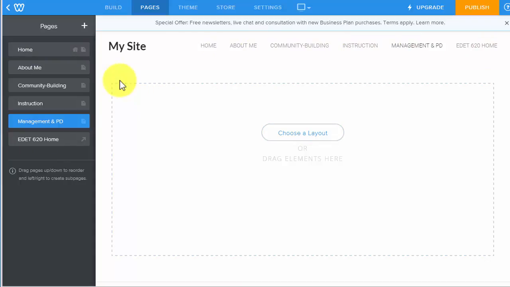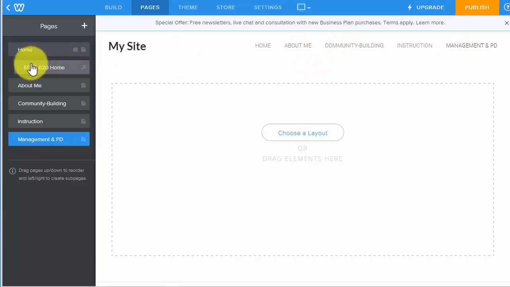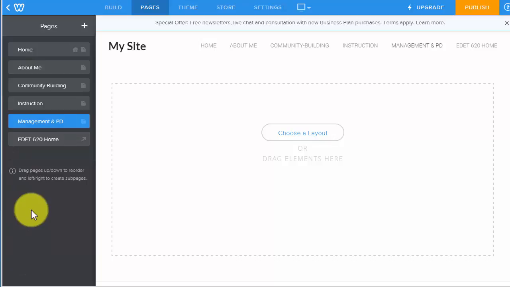Also, before I leave this quick tutorial, I want to show you that I can rearrange the order of these pages up here in my menu by going over to the Pages listing over here, and I can drag my pages into any order that I want. And you'll notice I rearranged them. Oh, and this one is actually indented a little bit. What that means is that when I hover over Home, it will show up as a drop-down item. I can fix that by just dragging it to the left and making it at the same level. But I'm going to put that one last. And that is it. Once you do that, then you can publish your site.